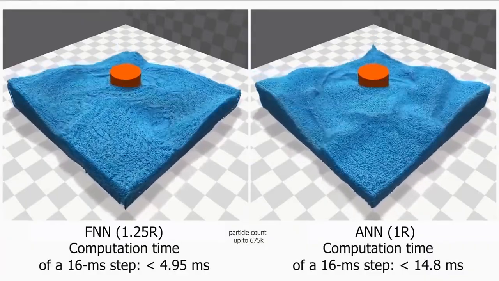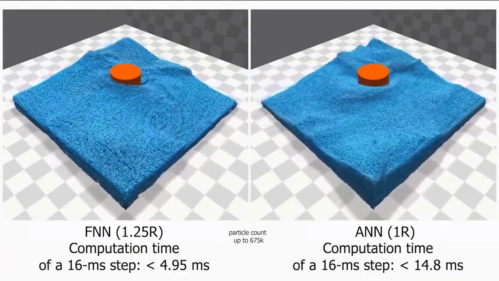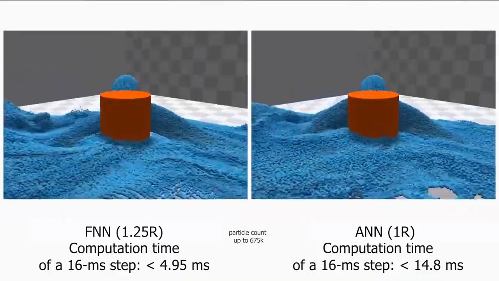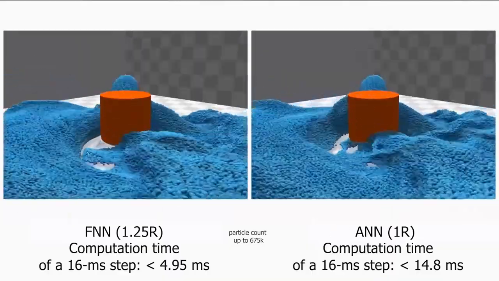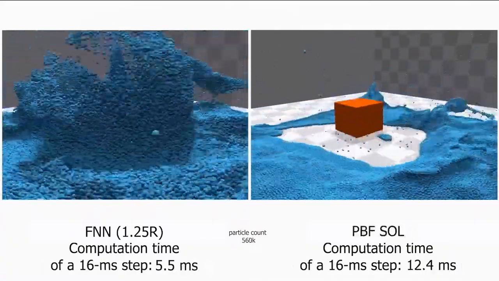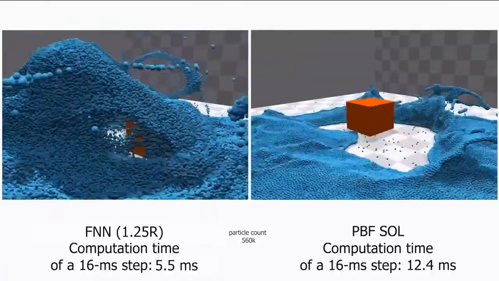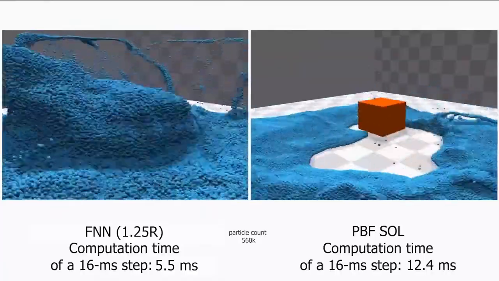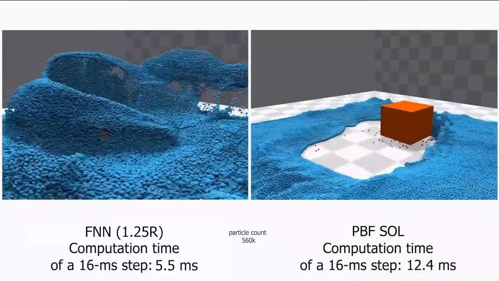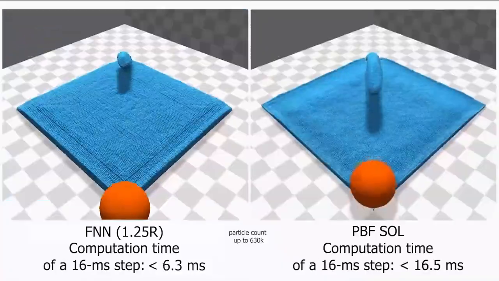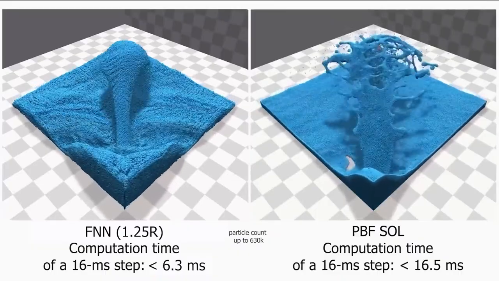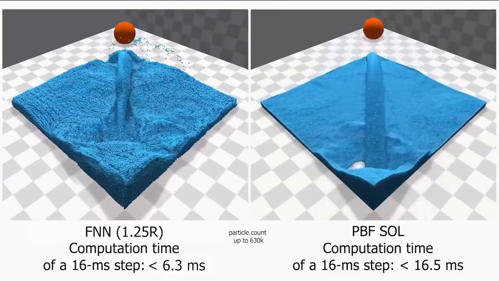In our work, you can find a comparison with the bare minimum stable configuration of PBF. An NN-driven solution and this minimum version of PBF basically have comparable time efficiency. FNN is faster for a large range of the ratio between the number of particles and the volume of the domain. But visually, as you can see, they are very different. That PBF version looks smooth but massively decreases the fluid volume and lacks details.